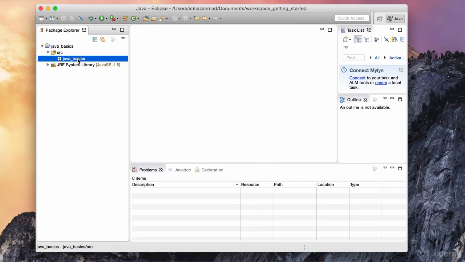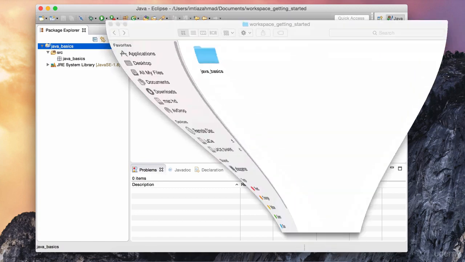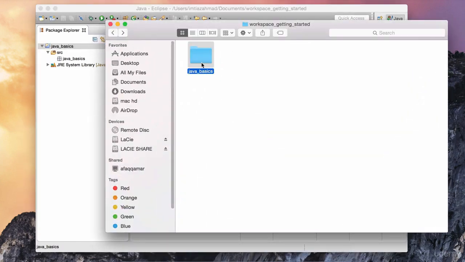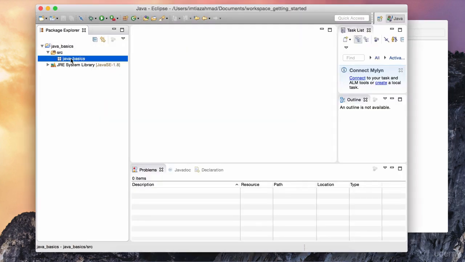Now a package is just a folder in the file system. Okay, we have this Java Basics folder, which is located in workspace getting started. I can open that directory here, and that's this guy right here. This is the project. If I click it, it has 2 folders in there. We're going to get into all kinds of details of what these folders are, but if you navigate over to the SRC folder, this is another Java Basics folder. This is the package that we've created right here. All right. So I just want you to keep in mind that all these fancy terms, that's all it is: a folder. A package is a folder.